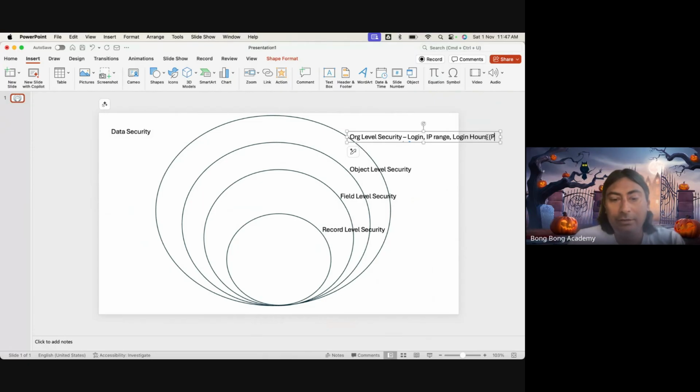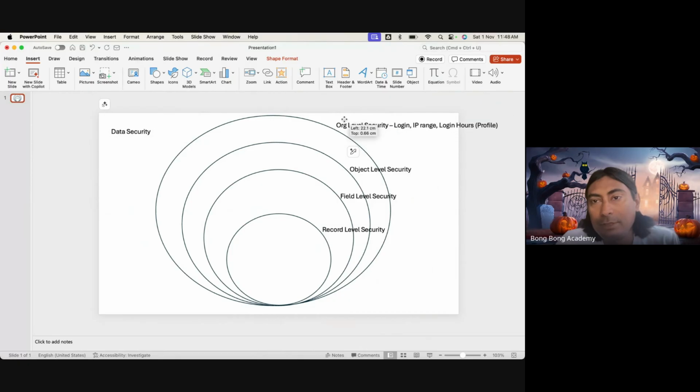Okay, the first level security we can define at the org level or in different profiles, right? What we are defining in profiles is an override. You will override the org settings. That means if my org does not have an IP range, but in a special profile I have given an IP range, then all the users having that profile will have to follow the IP range. Okay. The profile will override the general org setting. Clear? Every user must have a profile. What is a profile? Profile is a user type. Profile is mandatory. So basic permissions are all set up in profiles. Okay, we'll see this. Any questions so far on org level security?